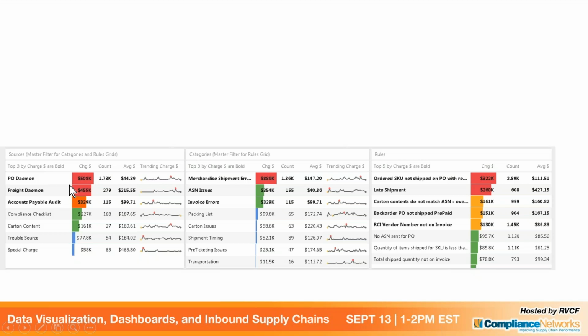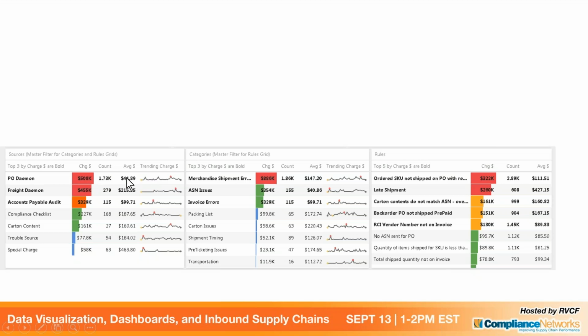We've got bars here that indicate by relative size how much the charges for that source compare to other sources in that time period. And then by color, they indicate percentile, by 20th percentile. Looking over to the right, we've got a nice little spark line, so we can see if there's an unusual trend going on for the time period that we filtered for in this data set.